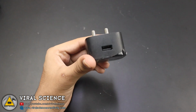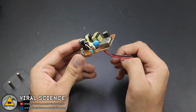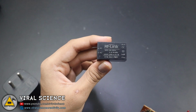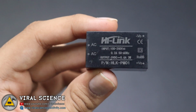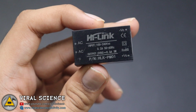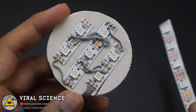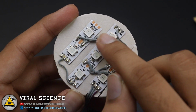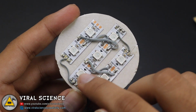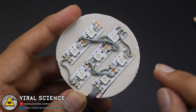You can use any old charger modules that are 220V to 5V DC converters, or you can even use this Hi-Link converter that will convert your 220V AC to 5V DC. Now I have cut 3 pieces of LEDs and stuck them on a circular piece of sunboard. Make sure while connecting these LEDs you connect them properly in the direction of the arrows.